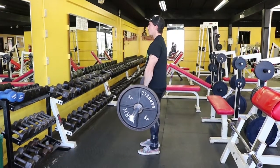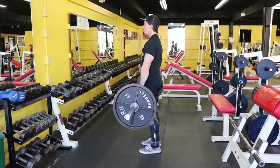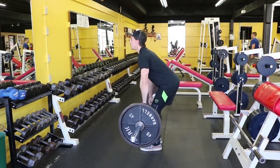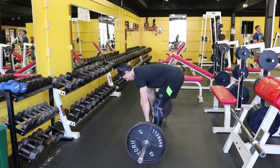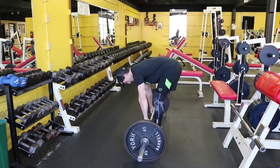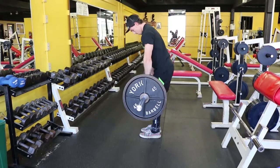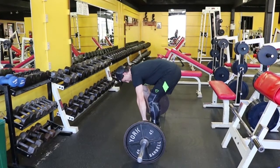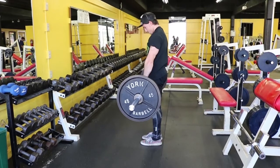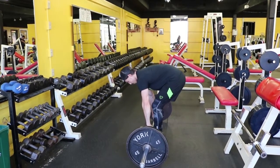We're going to now take note on a few reps that are incorrect. What we're going to see here this next rep: our back is going to be rounded. The bar still moves in a straight line; however, we're not driving with our hips — we're actually picking up with our back here. This is not what we want to do. Remember, a deadlift is a hip drive motion.